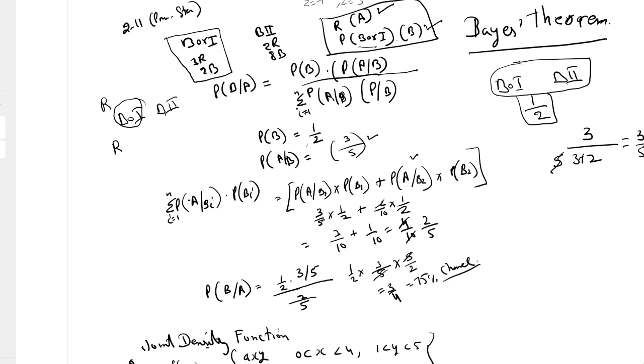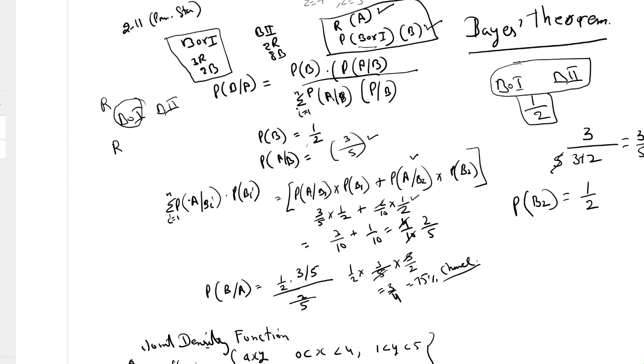The first one: total we had in box 1 was 5, and the red ball would be 3 over 5. And saying that it's being picked from box 1, that would be 1 over 2, that we already calculated from here. In the same scenario, if we calculate P of box 2, we have two boxes and the probability that we are picking from box 2 is again 1 over 2, that is entered here. After calculating this equation, that is 3 by 10 plus 1 by 10, and the answer is 2 by 5.